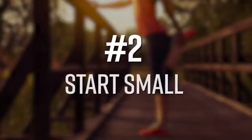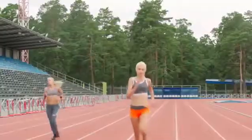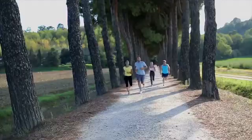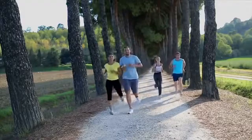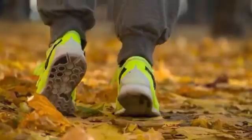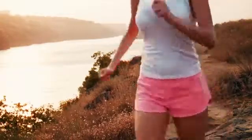Number 2. Start small. Most people give up running because they start with too much training or too long a distance. It's pretty impossible to wake up one day and decide to run a full 5K. It's okay to start small. Try not to overtrain too much to begin with. Running every day sounds achievable, but it might not be for you. Pencil in 3 runs a week to begin with, and add more if you feel like it at the time. Setting an achievable goal will make you feel more accomplished, rather than guilty for missing your targets.